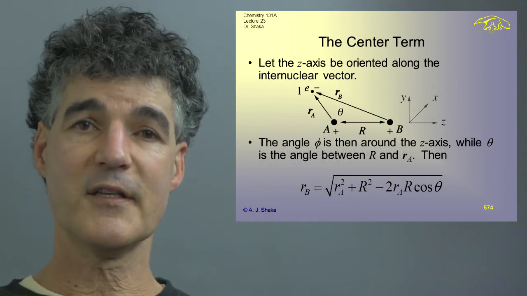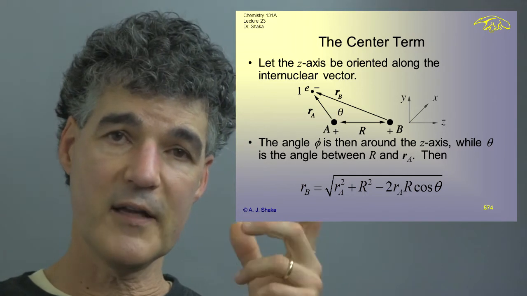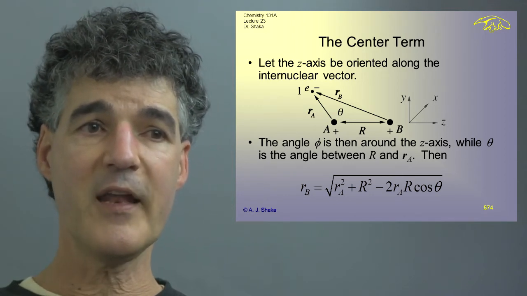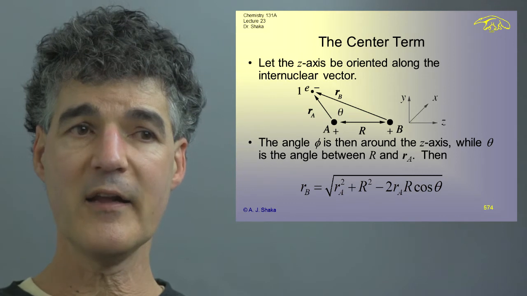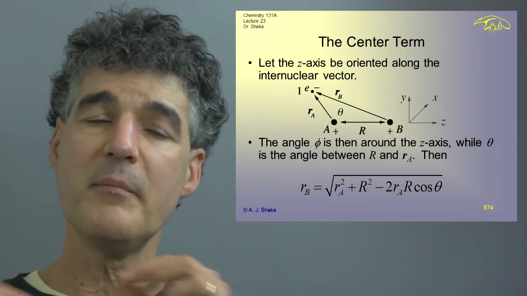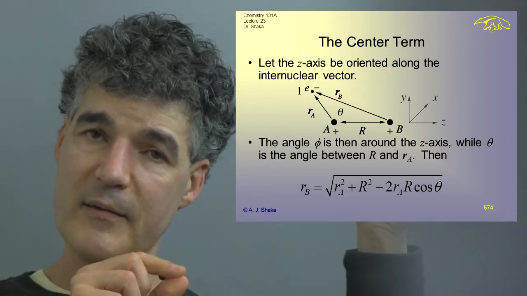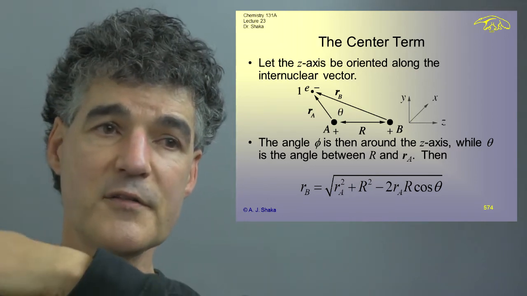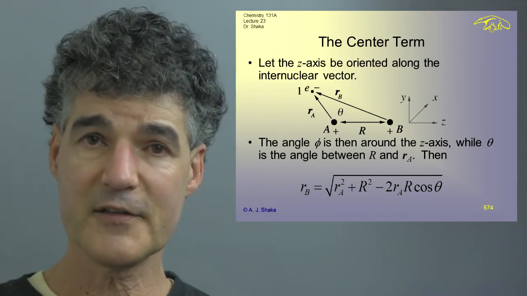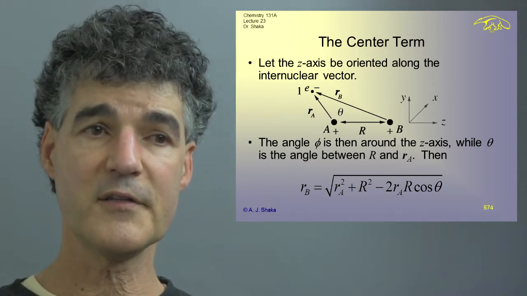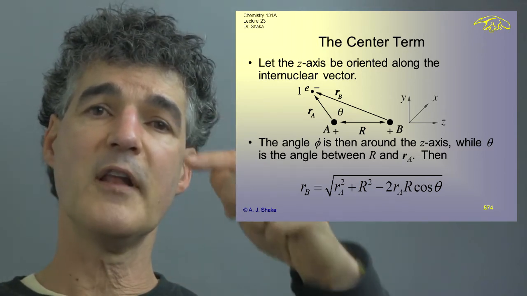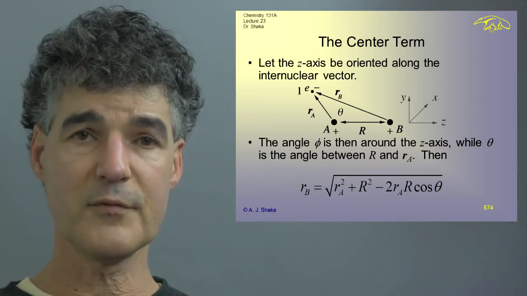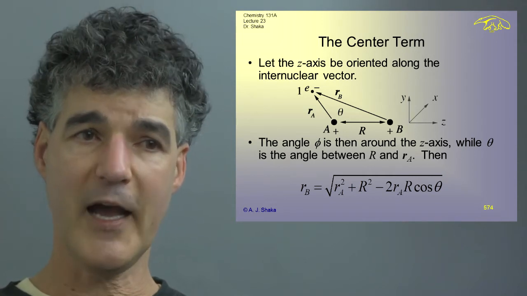To do that, then, let's let the z-axis be along big R. Let that be the internuclear vector. That axis we'll call z. And then in our coordinate system, which I've redrawn here again, theta will be the angle between big R and the vector from the nucleus A to the electron. That angle is going to be theta. The electron can be anywhere, so that angle varies from 0 to pi, and that's in fact just the angle theta in spherical coordinates. And then the so-called azimuthal angle will be the angle around the internuclear axis, which will be the variable phi.